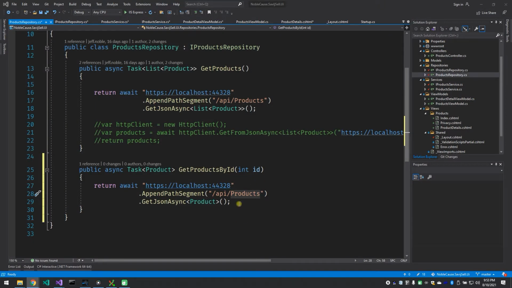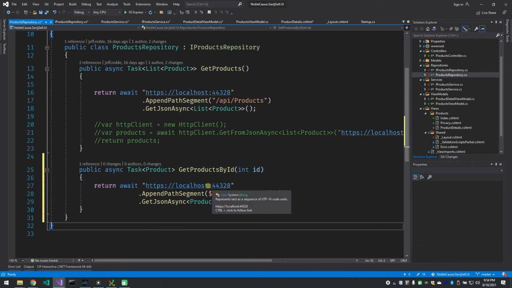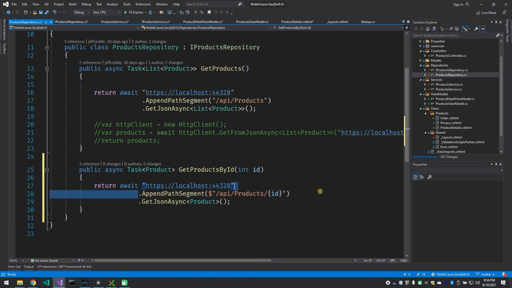I actually want to put the ID here, so we're just going to use some string interpolation with a $, and then in our curly braces we will put the variable ID. So it's going to call out to our localhost 44328. We'll worry about making that less hard-coded later. We'll call out to api/products and the ID, and we will return the product back to the service.